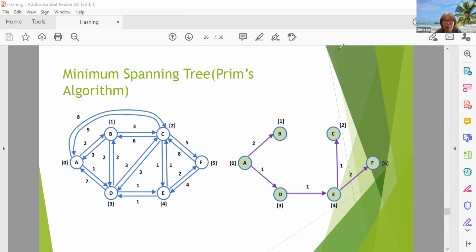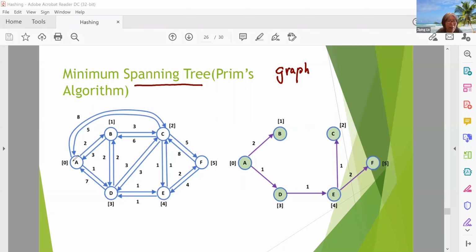And from a graph you can also find what we call a spanning tree.